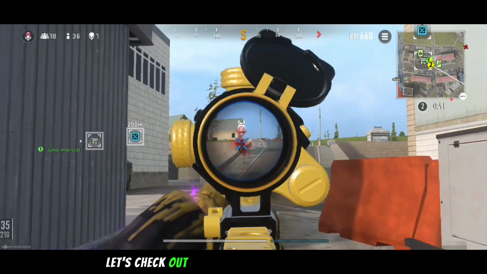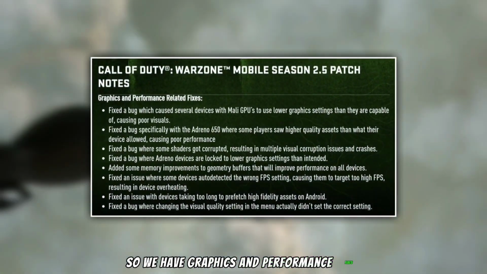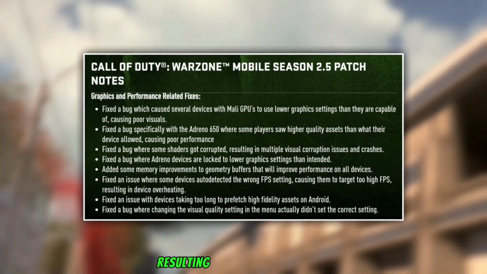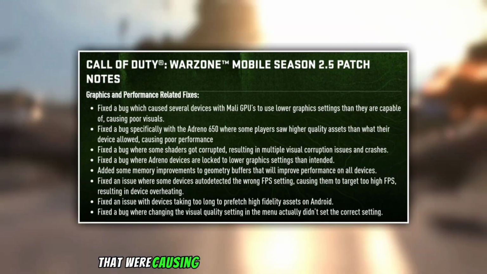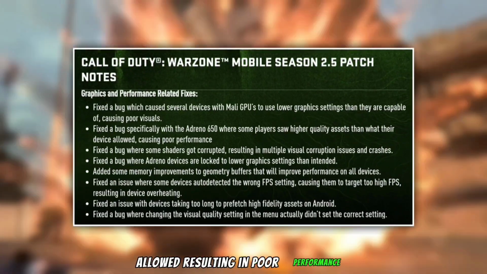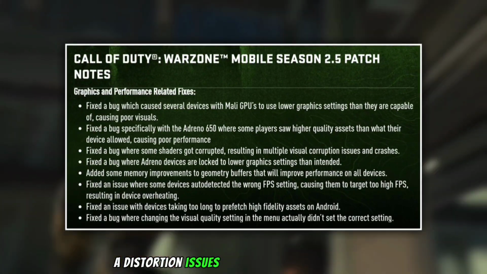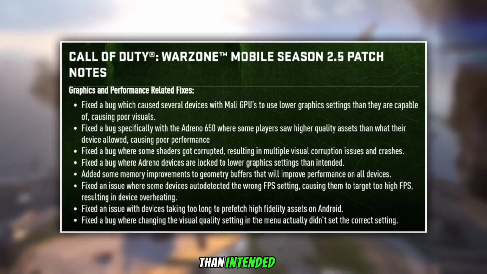And now let's check out all the other bug fixes in the patch notes. Okay, so we have graphics and performance fixes. Fixed an issue where some devices with Mali GPUs were using lower graphic settings than possible, resulting in poor image quality. They fixed an issue with Adreno 650s that was causing some players to see higher quality content than the device allowed, resulting in poorer performance. Fixed an issue where some shaders were corrupted, causing numerous crashes and visual distortion issues.